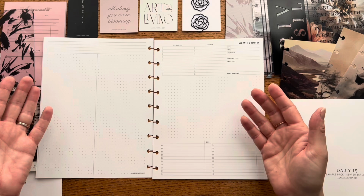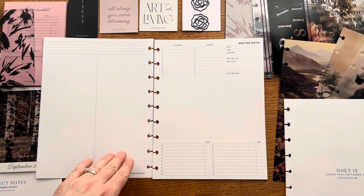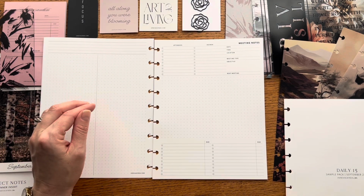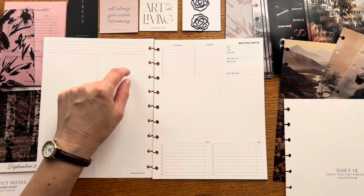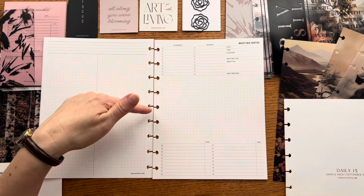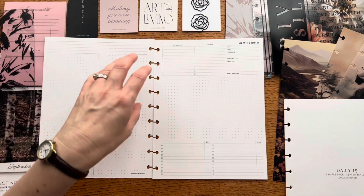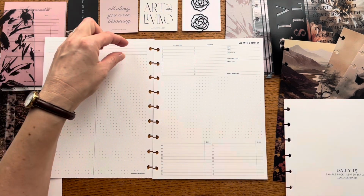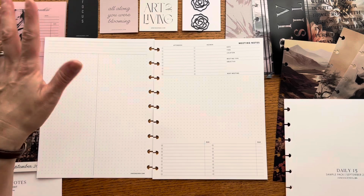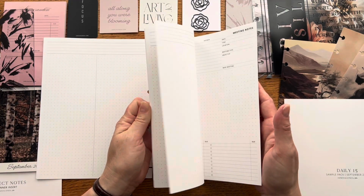And then the back is, I think this is called the Flex Notes design, where it's a divided column, but the divider isn't very dark and it's not a very heavy line. So if you just needed to write straight across, you could totally do that. But of course you could use it as two columns. You could draw another line and make a 4-square grid, where you're even dividing things out more. And it's got the title and heading spot at the top with some notes, whatever you would need to use that for. So this is a really good set too, and I'm excited to have this.